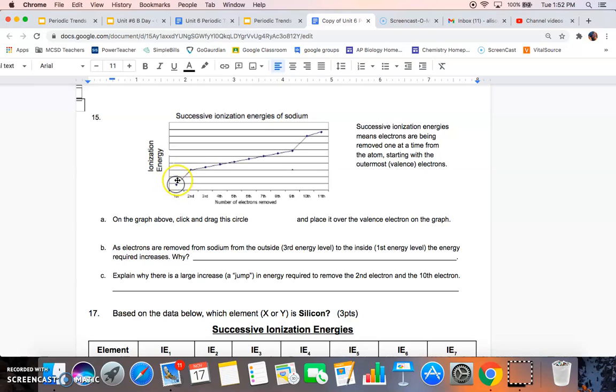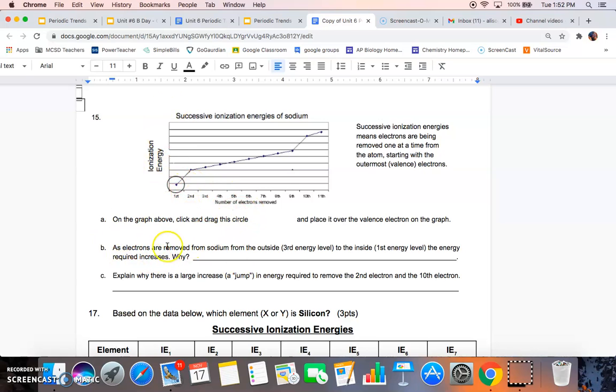And the reason it's this electron is, one, it's the first one to be removed, right? Those outermost electrons are always the first to go. And it takes the least amount of energy because it's the farthest away from the nucleus. So it's kind of low down on this graph, right? It takes the lowest amount of energy. So those first couple electrons, whichever ones come before that first jump, are going to tell you your valence electrons, right? So if I had magnesium, I would see 2 dots down here. If I had aluminum, I would see 3 dots down here, and so on.